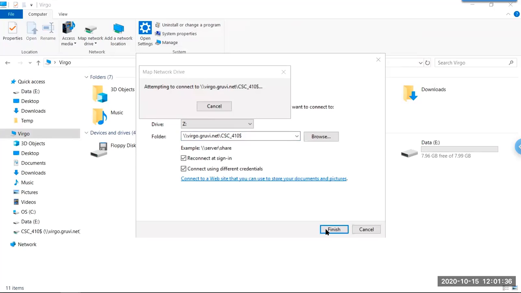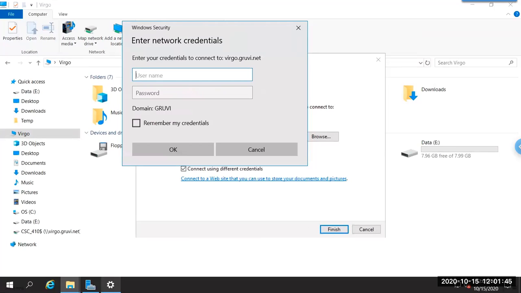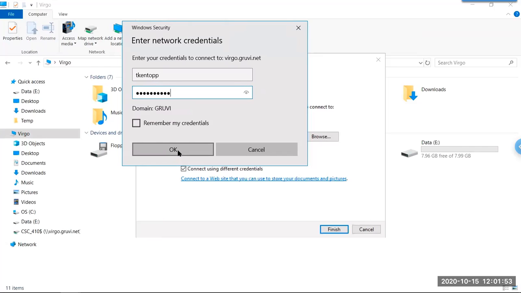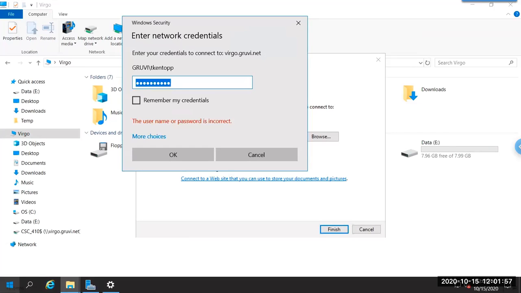It should prompt me for a password to log in with a different credential. And I'm going to use tKentop, which is the teacher credential. I'm hoping I'm remembering the password. If this doesn't work, it's because I don't remember the password. Oh, all right, let me try another one.